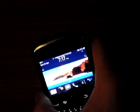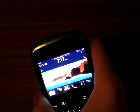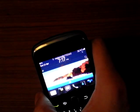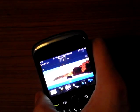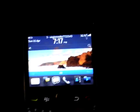This feels real light. You've got the trackpad at the back end, you've got the Blackberry button. It's locked, so you just press the top to unlock it, and new emails are coming through. I've got my HTC connected to my email system too. I don't really use my HTC anymore because I use my Blackberry. I'm going to get a Blackberry data plan.